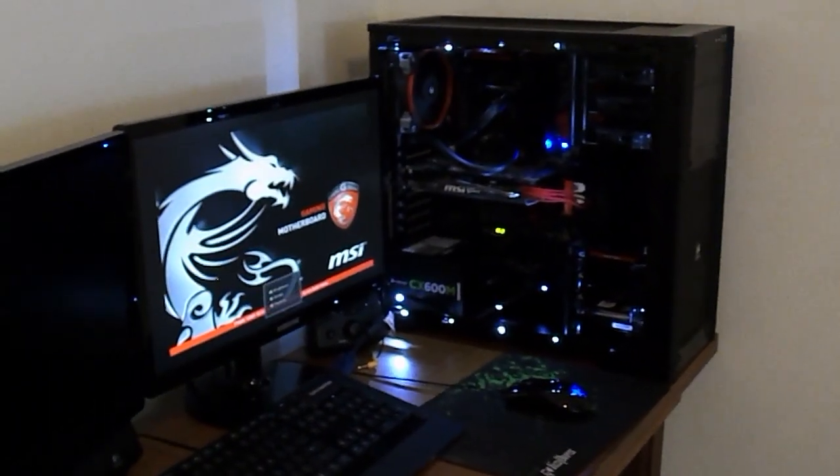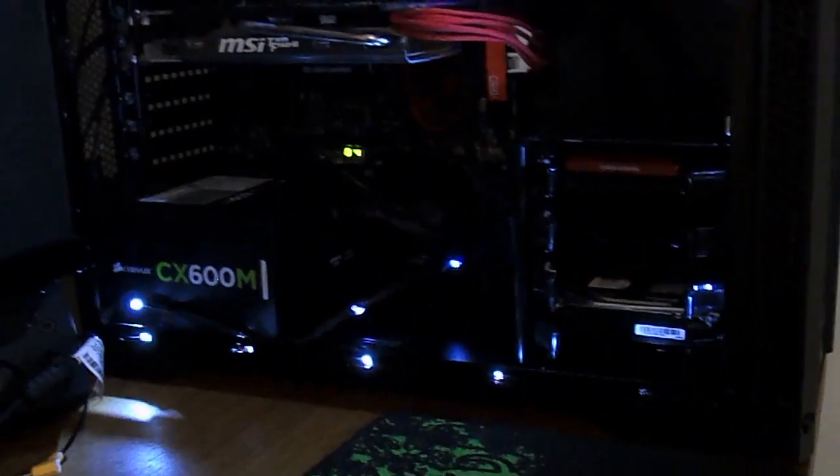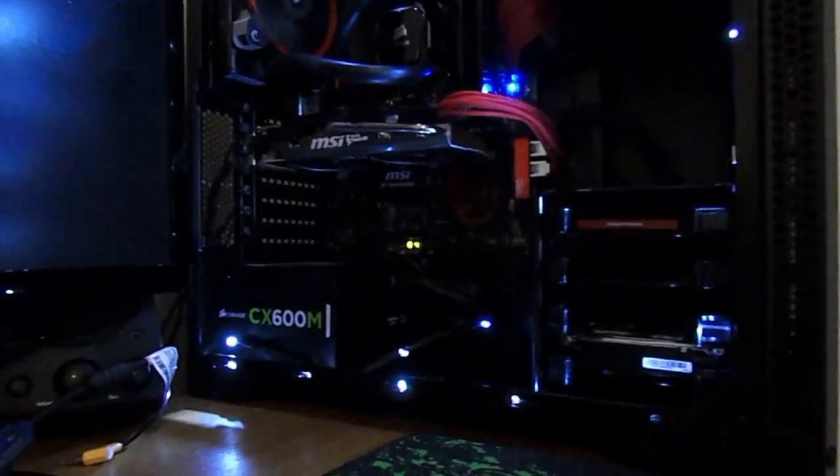We've got POST, so that's good. And guys, because this SSD has already been in operation, that's my SSD, it's already got Windows 8 installed on it. So let's go ahead and boot up into Windows.